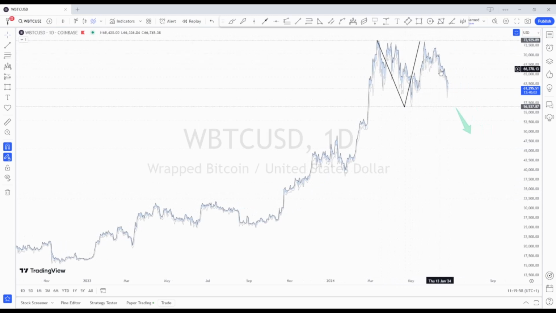I called your attention for the potential pullback. At some point we may take some risk and try to wet our feet, trying to take some advantage of a retest of the highs and try to position ourselves in this momentum. But I think the real trade will happen if the price breaks below these fractal support.